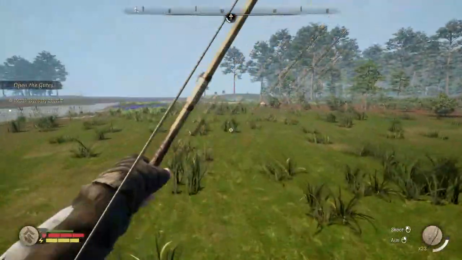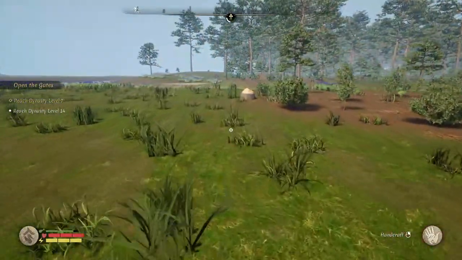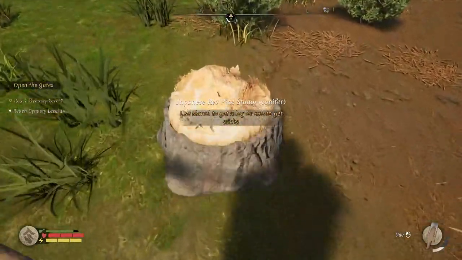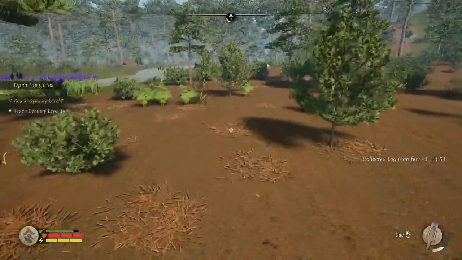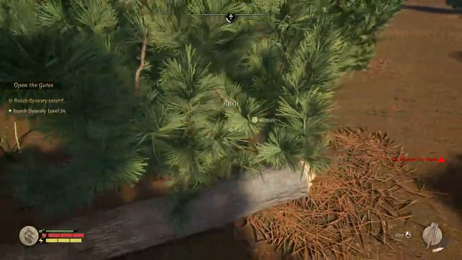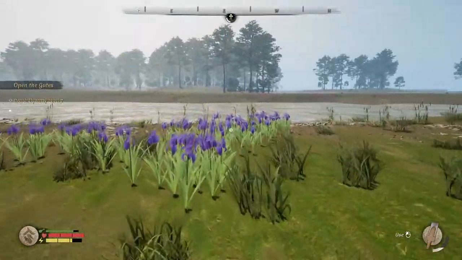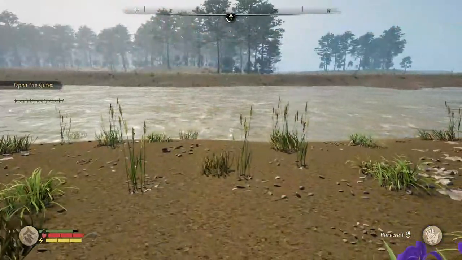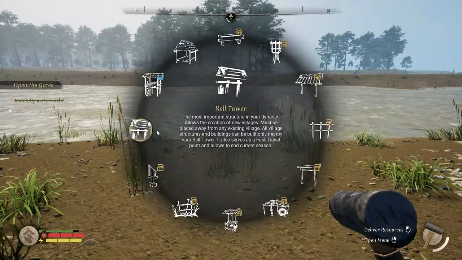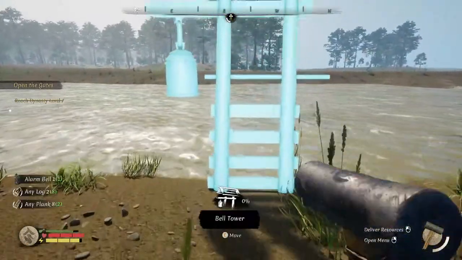Yeah, it's got all 5 people. It should go up. Let's clear out these stumps that I missed, and see if we can't use this area. I am going to try to build it near the shore, though, just so that we can possibly utilize both sides. So let's go to village structures, bell. We're going to put it right here.